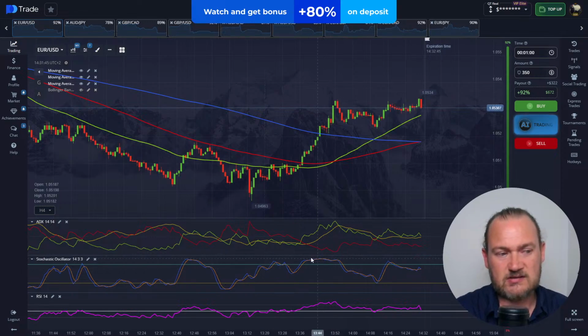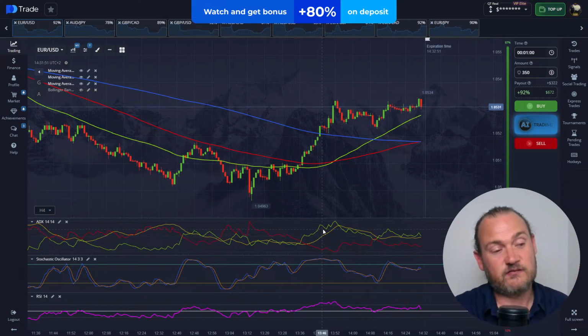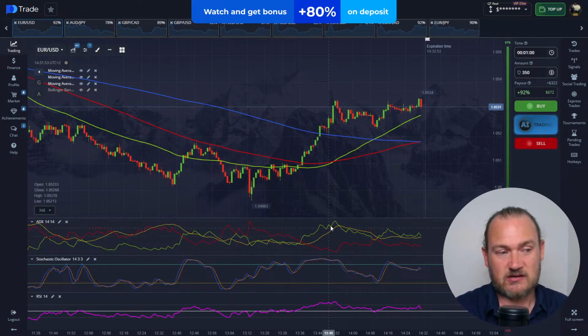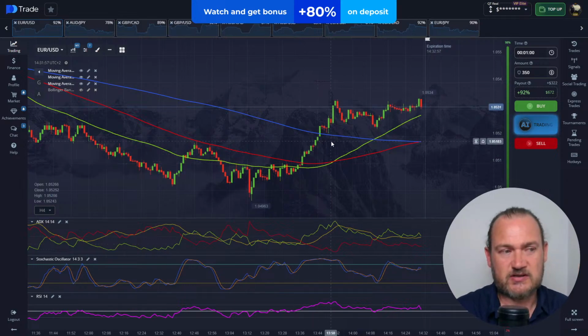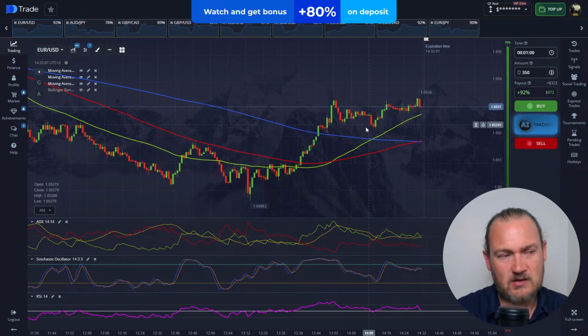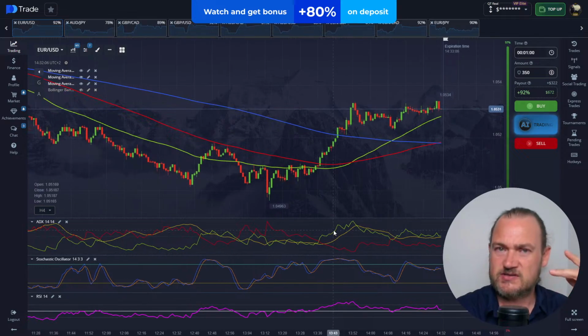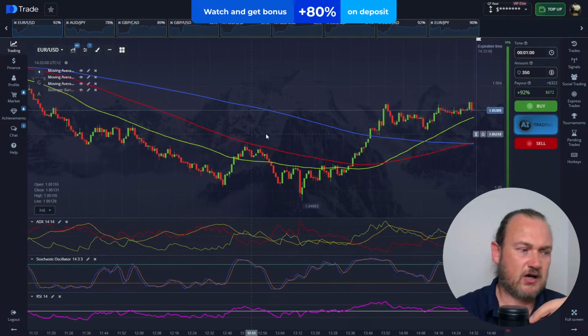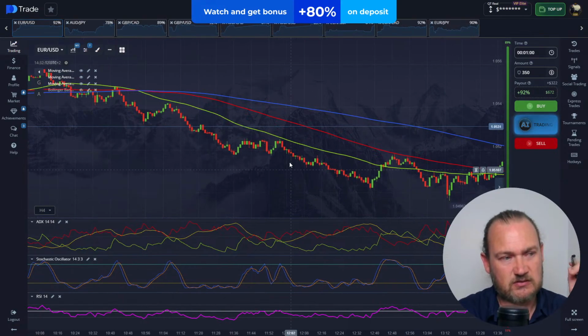So I will not take sell trades while the stochastic looks like this, ever. But in fact, if my ADX is climbing like this, in the same direction, I will take buy trades. I will look for buy trades much rather instead. That's one of the ways we can use it practically, and we're using another indicator to confirm our trade for us. We can see this happen quite often.